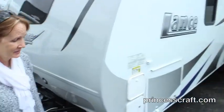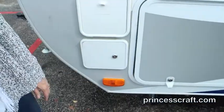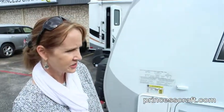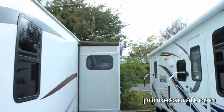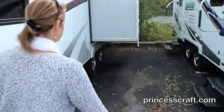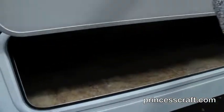Take a look around the side. Again, we've got the compartment, the sewer hose. This is going to be just an on-off switch. I won't bother you with that. It's not much to look at. If you look down the side, you can see the slide-out has a cover on this unit. Very nice to keep the debris, anything from deteriorating the top of that. Helps reduce any water leaks or anything like that. Let's look at the storage in it. This actually has a large storage compartment on the outside here. These Lances are so well known for a great storage on the inside as well as the outside.